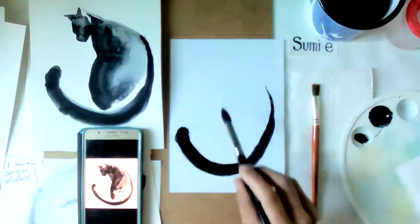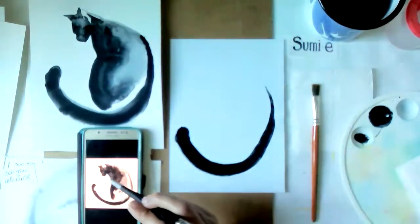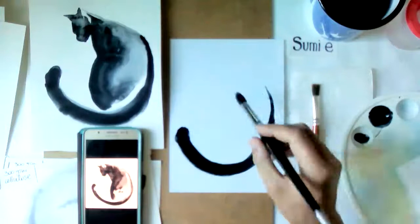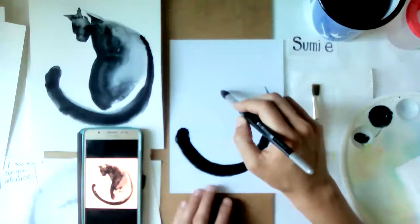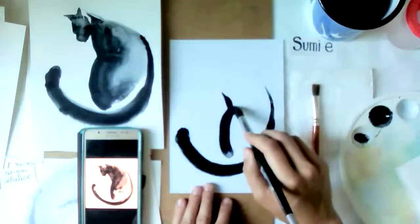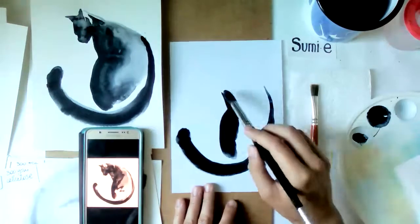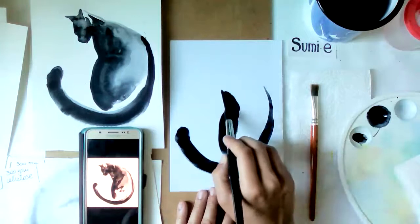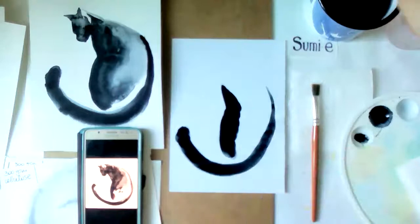Now I can practice the body, and again take a look. It goes somewhere in the middle between this tail on the back and the end of the tail. So these two lines, this part of the neck and then the part already of the body. Something like this. Then I can press my brush a bit to fill in. So I did the contour. Of course, I can correct it a bit if I want.